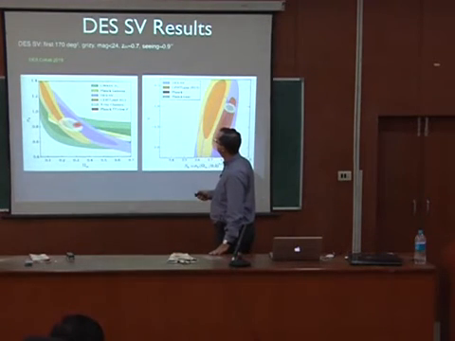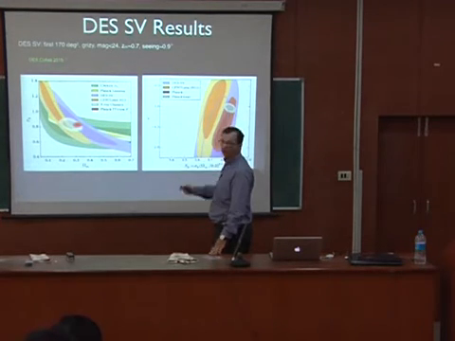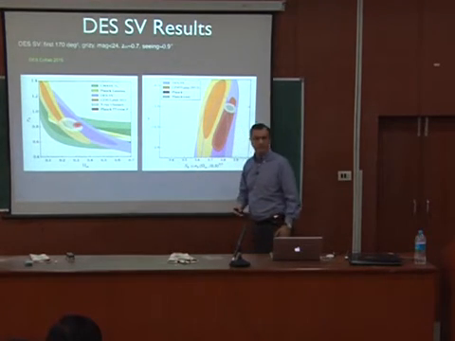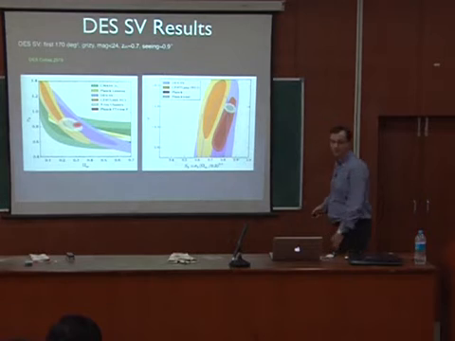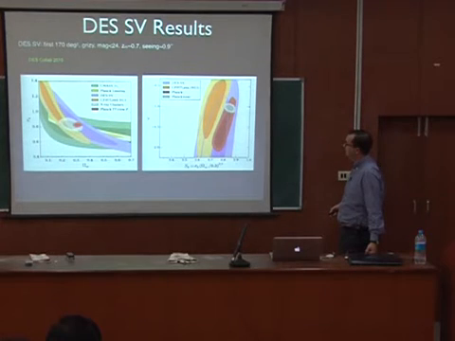And this can now be compared with Planck, which is here, the red. So as we saw before, the red is in some weak tension with the CFHTLenS results. But it looks more consistent with the DES SV, so it tends to relieve the tension a little bit. But the error bars are still large, so it's not clear. I mean, one needs better data to be sure.